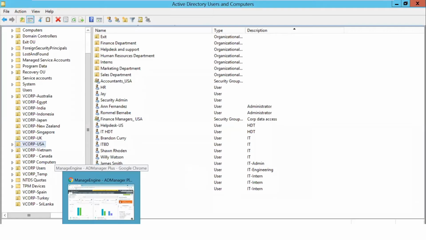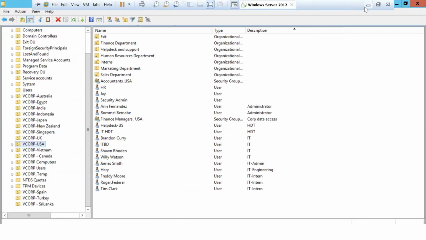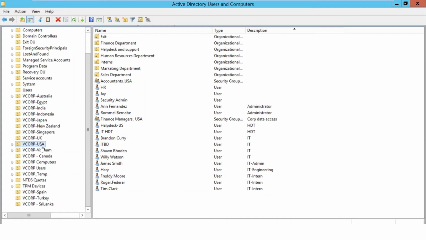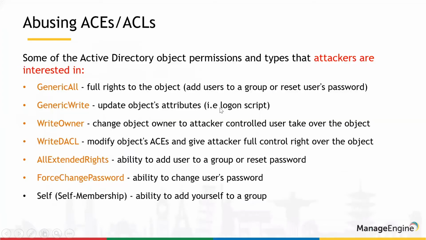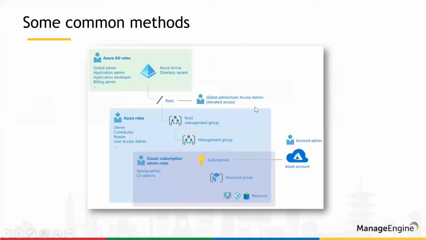Okay, so this is one thing that I wanted to share with you. This is true for group-based delegation or any direct form of delegation that you perform within Active Directory. This is the same. Okay, now what about, let's say, Azure? Is it any different? Well, in Azure, the concept of delegating access to other users is a bit different. You don't use the ADUC, or you don't go with group-based delegation here.